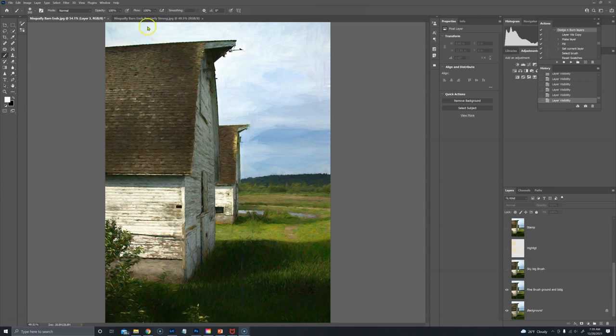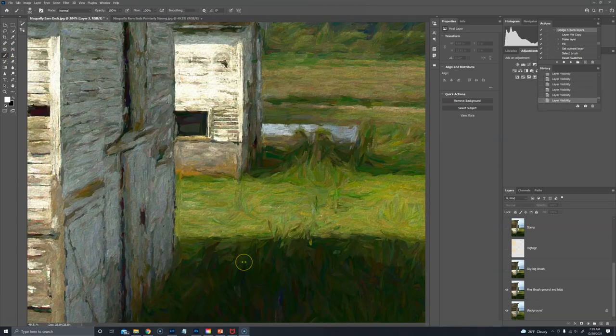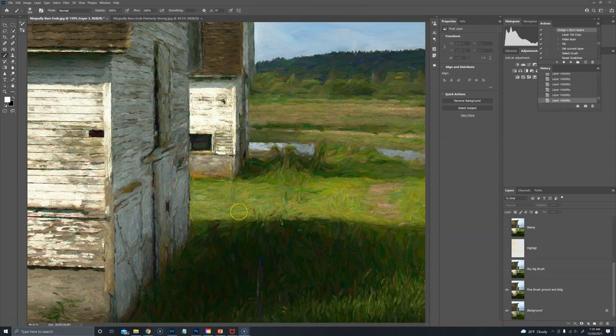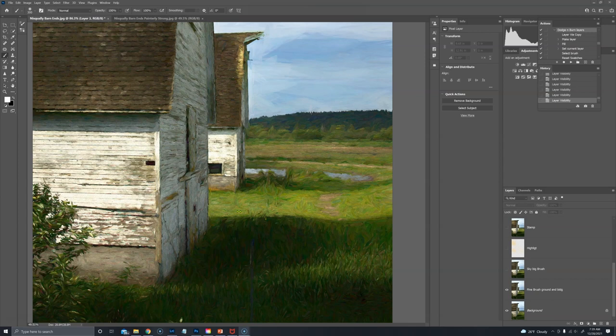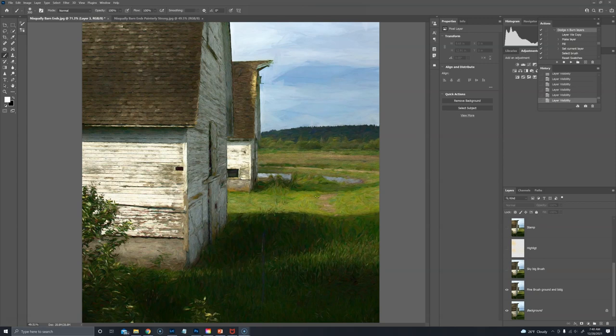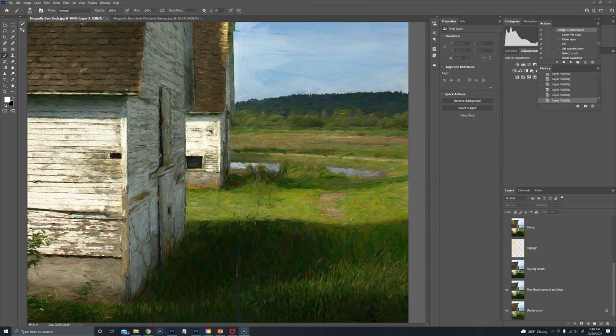So let's zoom in and you'll see what I got. So these are the strokes that I got out of that. This is part of that impasto sort of look with heavy edges of paint surrounding the brush stroke. I did put a little bit of color variation in too to add some pop, especially in these highlighted areas, kind of to suggest the movement, perhaps, or just the variation in the grasses. And I think Studio 2 did a good job with this, as well as, I guess, my choice of settings.